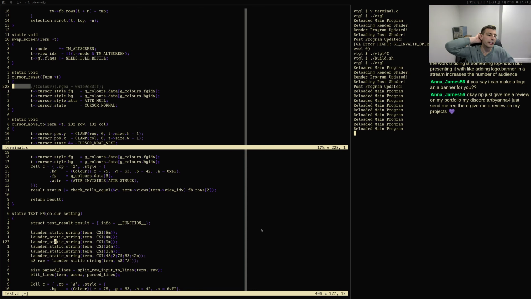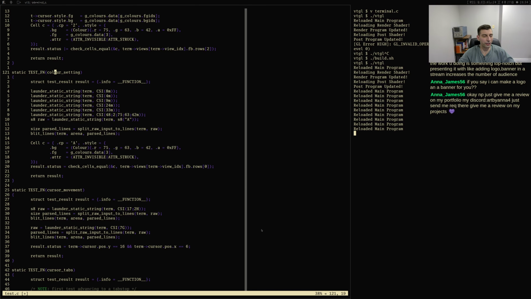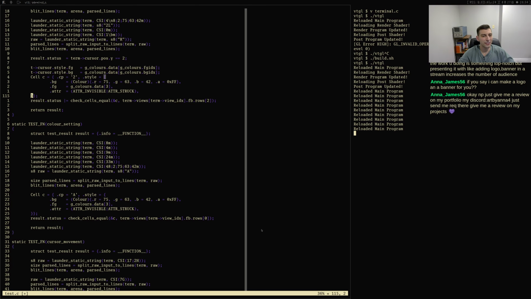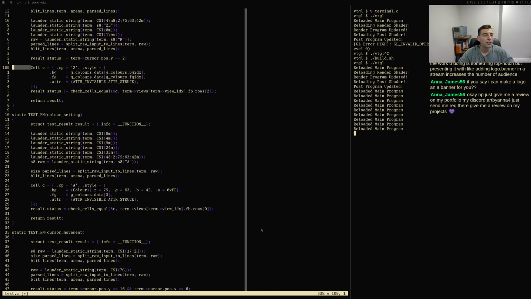Yeah, that makes sense, but wait, I don't want to do that whole thing. We're going to do this. Background should be the default background. Foreground should be the default foreground. And then 1 is for bold.